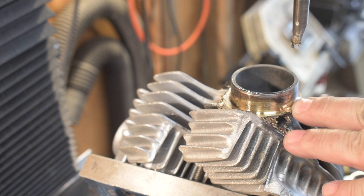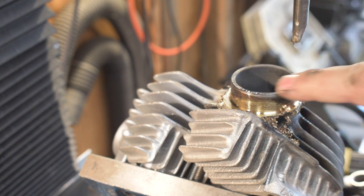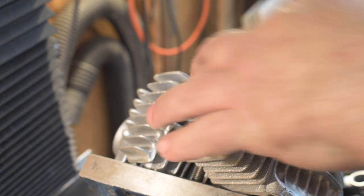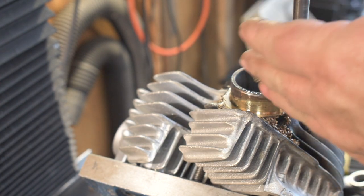I got to do a valve job on it, so we're going to sandblast it, clean it up, sand around here, and eventually get it painted. But this is fixed. I now know that this head is salvageable, so I could continue the work on it.